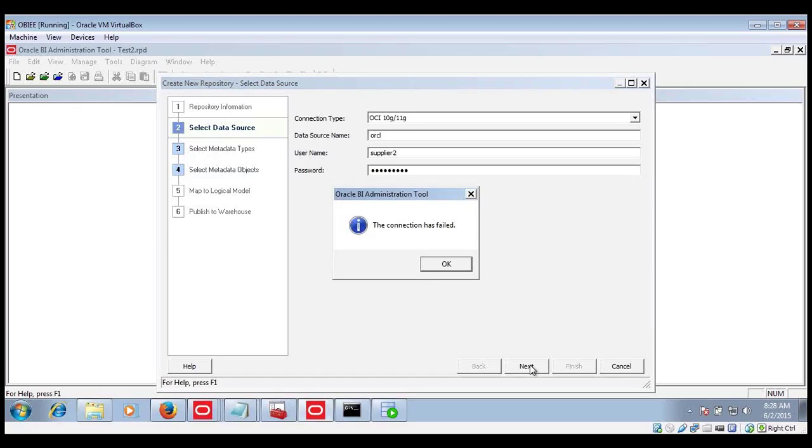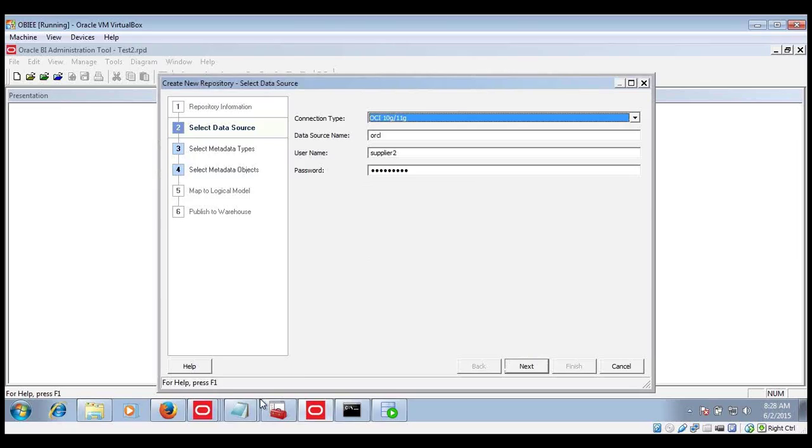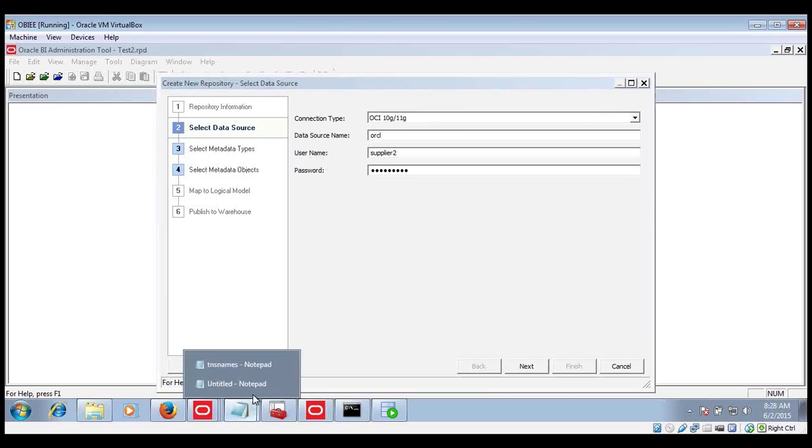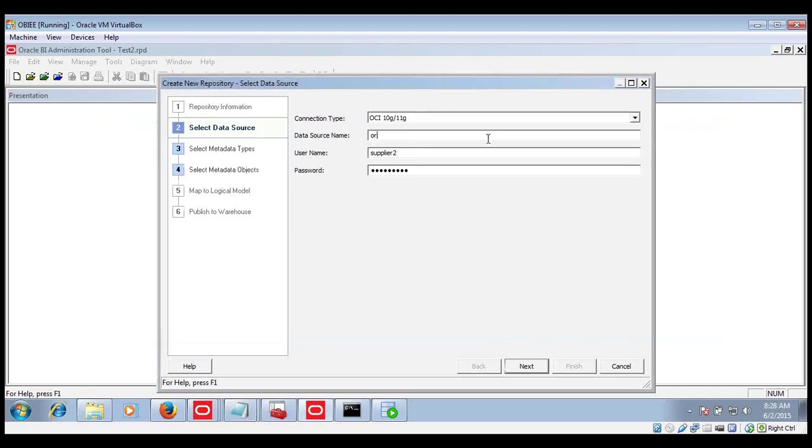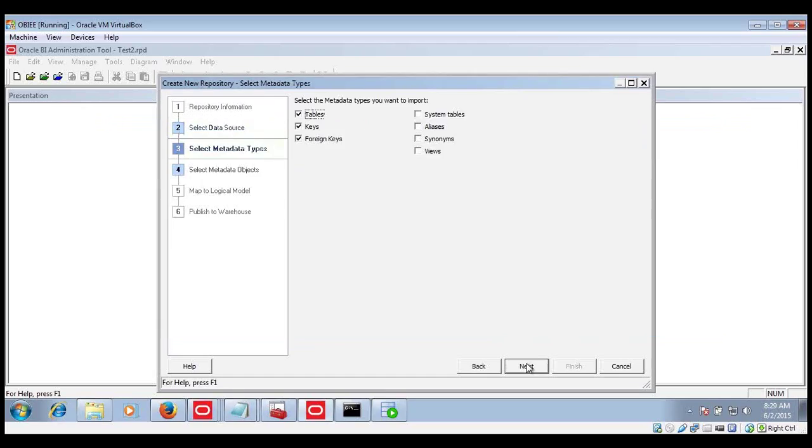Connection has failed. Give the full data source name, the entire DSN. This one, brother? Yeah, this one. Apply the right username and password. Click next. Okay, now it's working, right? Just click next. Yes.